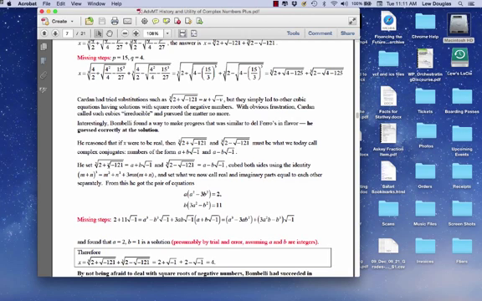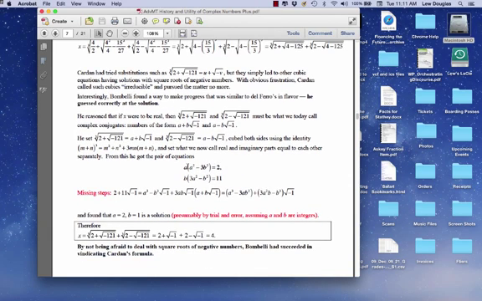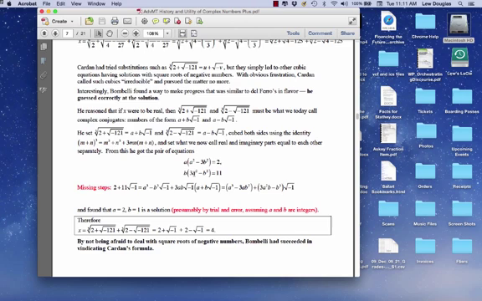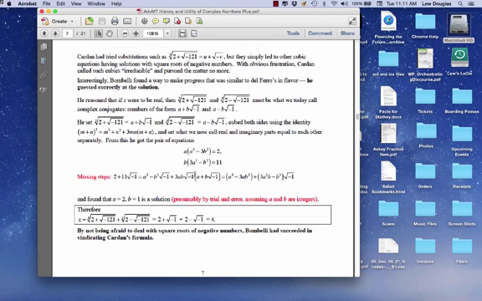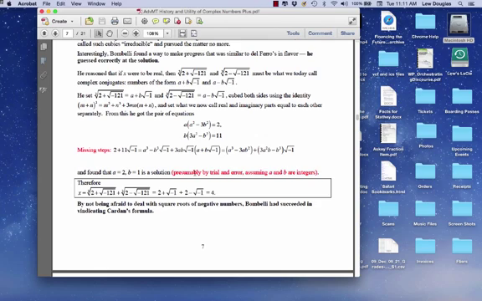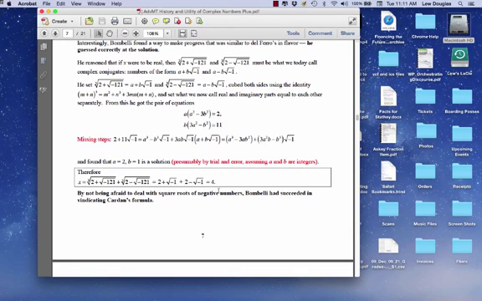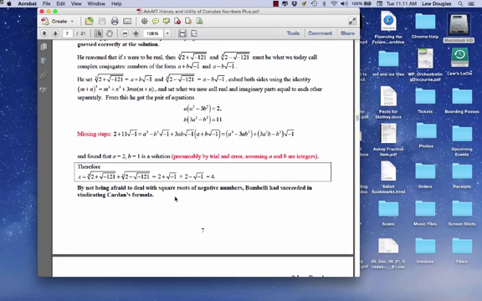He realized that that's what it would have to be. And then setting the first one equal to a plus b, the square root of negative 1, and the second one the other way, then he solved those equations and found those cube roots. And the cube roots turn out to be 2 plus the square root of negative 1 and 2 minus the square root of negative 1. And when you add those together, you really do get 4. So, by not being afraid to deal with square roots of negative numbers, Bombelli had succeeded in vindicating the formula. This is real history. This is what happened.